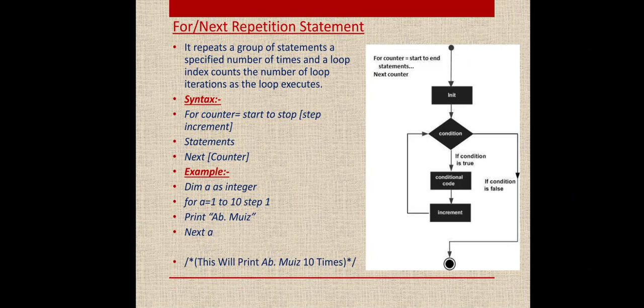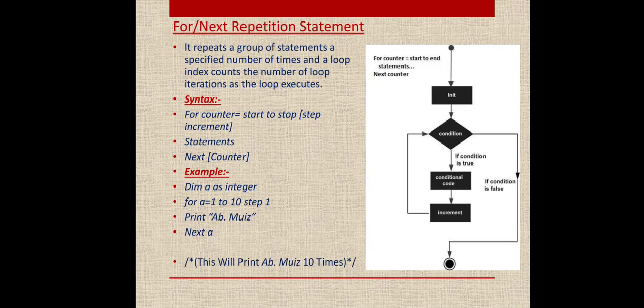If we write here, for example, Step 2, what will happen in this program? Let me explain. We write for a = 1 to 10 Step 2, and instead of getting the message 10 times we will get it 5 times. How? First a will be 1, then with step 2 it will be 3, then 5, then 7, then 9.